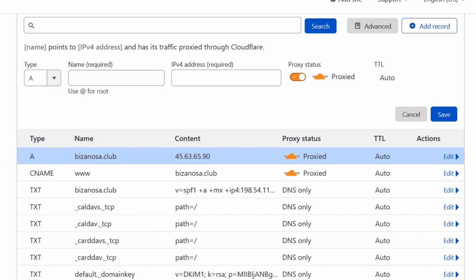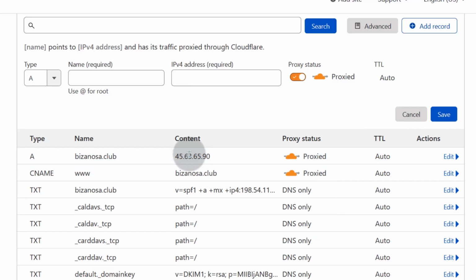What's going to happen is that Cloudflare is going to propagate this, and after a while, you're going to find that your server now points to your HestiaCP server. So this might take a while. Sometimes it might take 10 minutes. Sometimes it might even take 24 hours. It depends on where you are. And the good thing with Cloudflare is that it is pretty fast, so the propagation is going to happen fast.